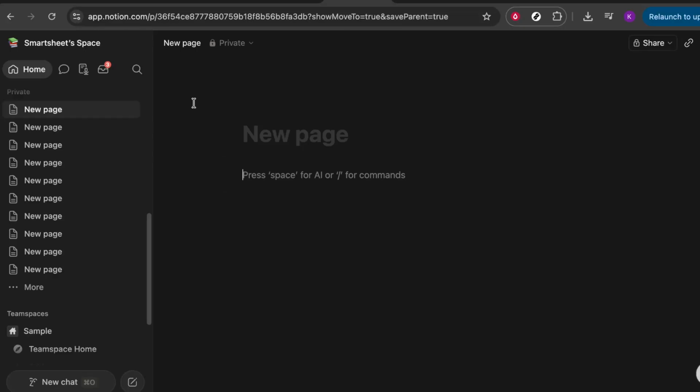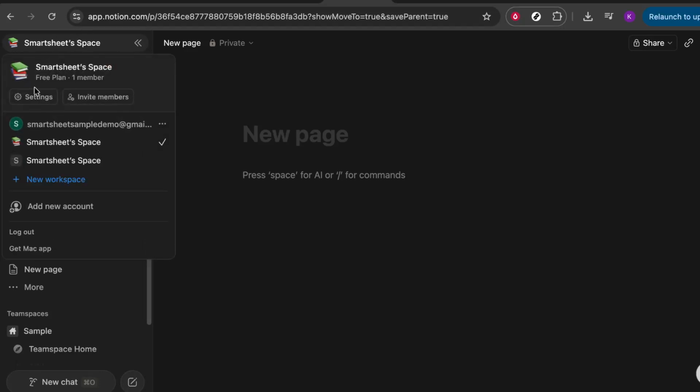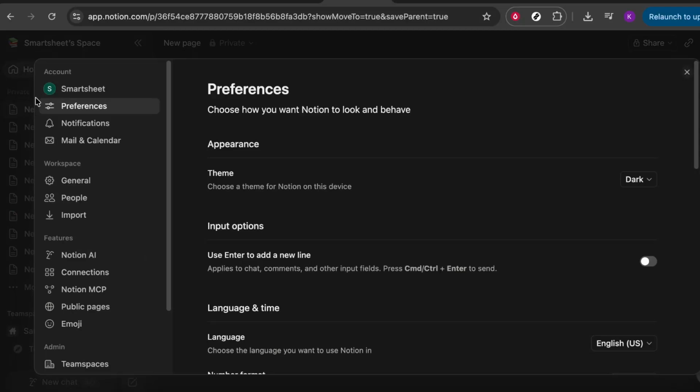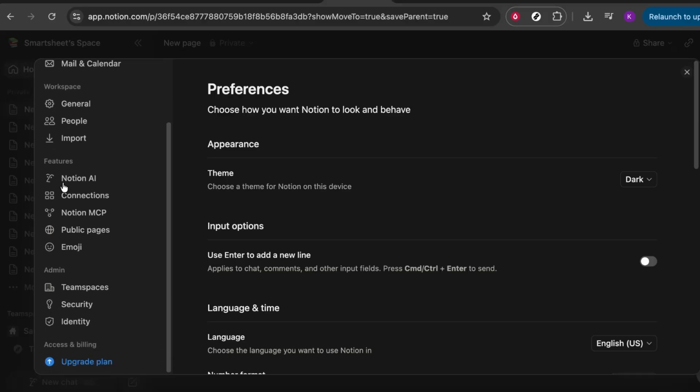First, you need to access your profile settings. Begin by clicking on your profile icon, which is typically found in the top right corner of the screen. This icon usually features your profile picture, making it easy to spot. Once you click on it, a drop-down menu will appear. From there, you'll want to select Settings. This will take you to the area where you can adjust many of the personalized settings within Notion.